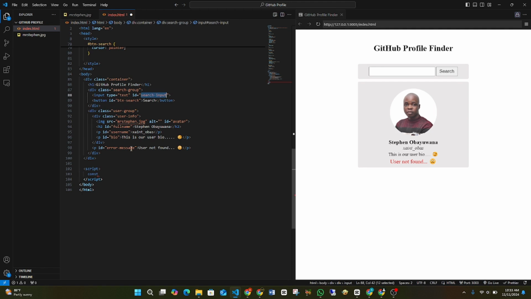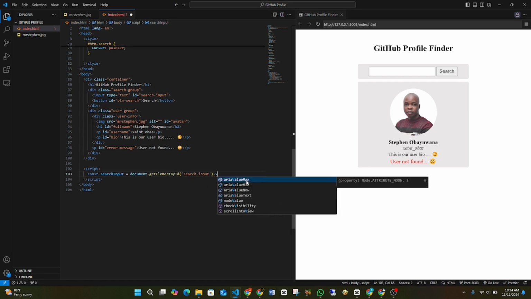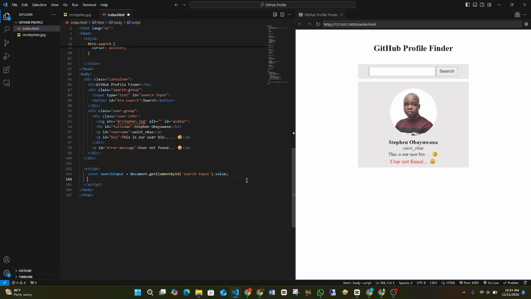So let's copy, and we're going to say search input equals document.getElementById, and we pass in the ID of our input, but we are not going to stop there, because we want to get the value that is being written inside this input element. So we are going to say dot value. That will give us the value that has been written here, and we are going to store it inside this variable.